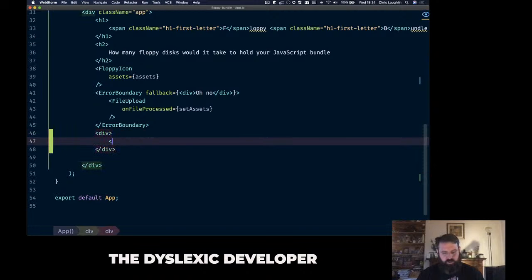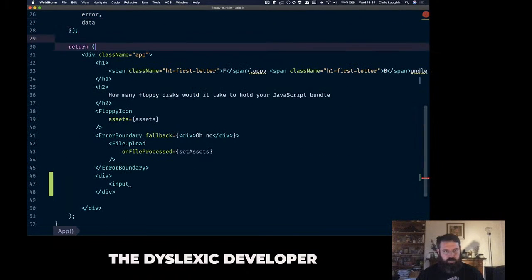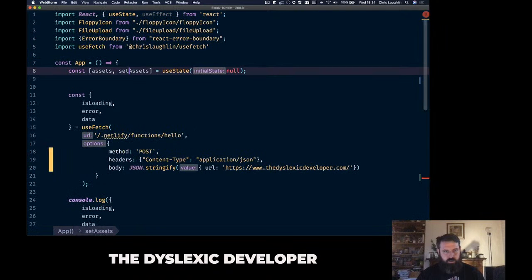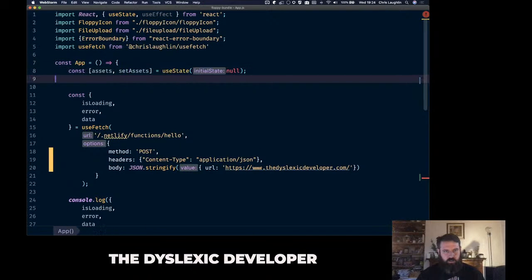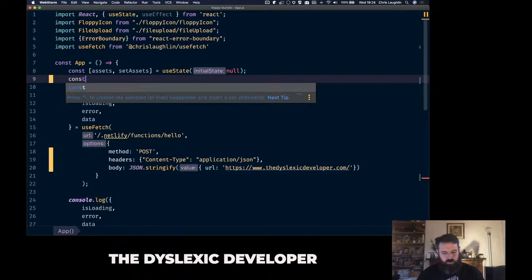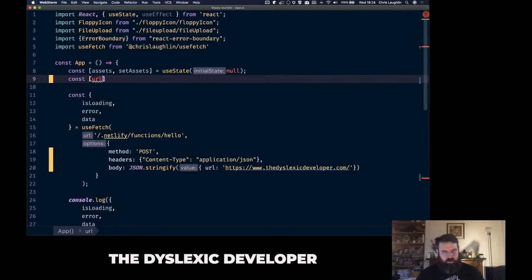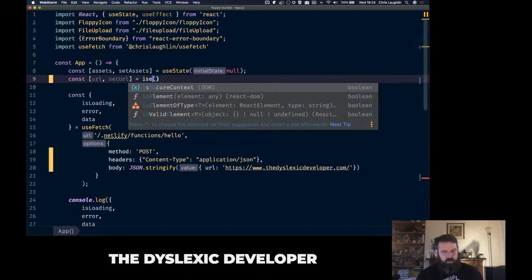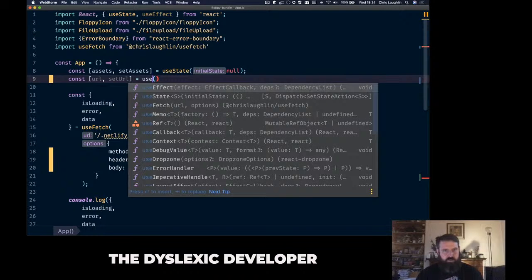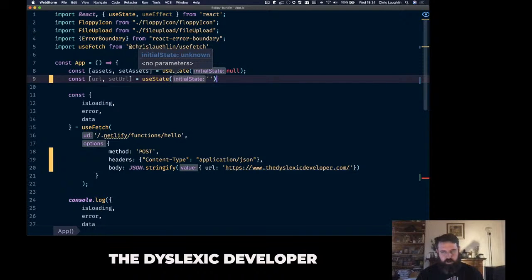So create div, set assets, so const set URL. We need to hold our URL value. Not use effect, use state, and empty string by default.